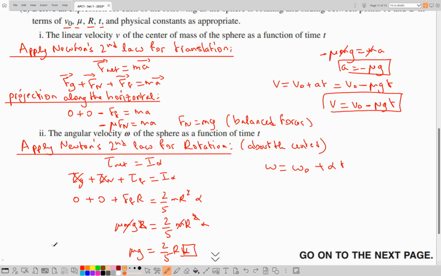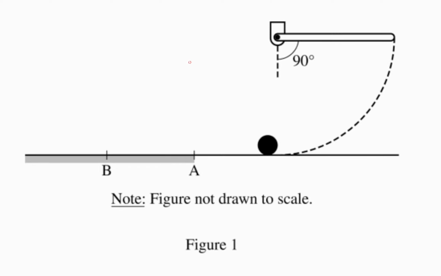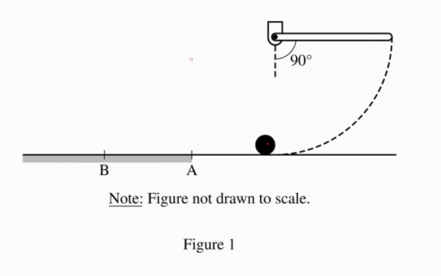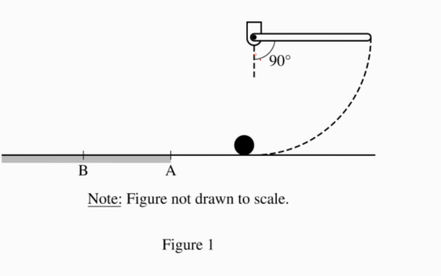Initially the sphere at... So if we refer to this figure, as the rod strikes the sphere, it gives it an initial velocity v0, but till this moment the sphere has no angular speed. As it reaches the point A, the force that is responsible for giving angular speed to the sphere is basically the friction. But the thing is that there is no direct dependency between omega and v. So let me repeat and state again. As the rod strikes, the sphere will gain an initial velocity v0 and reaches the point A.